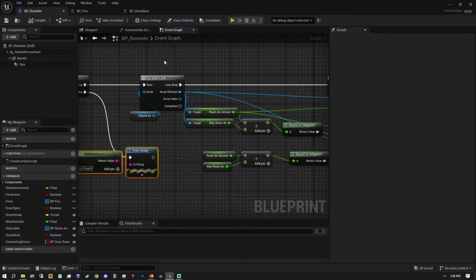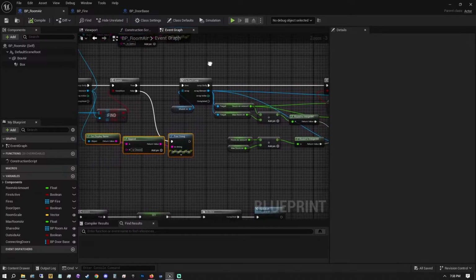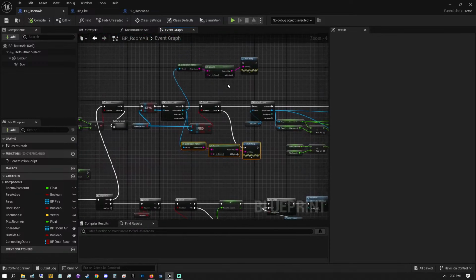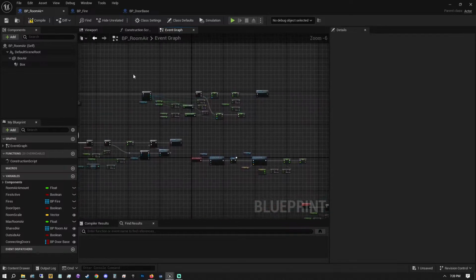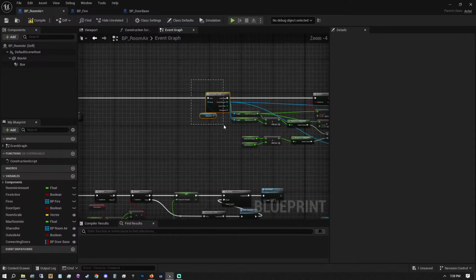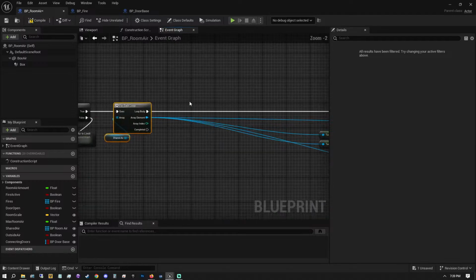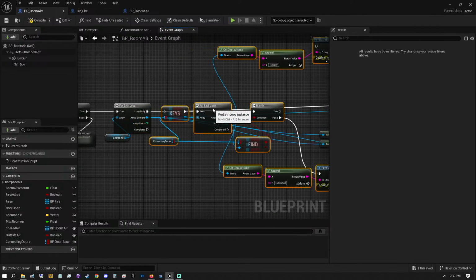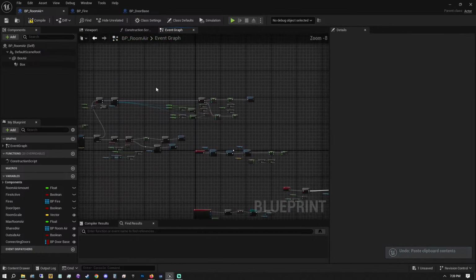So the order might need to be switched here. I think it needs to do this first. So what I think it needs to do is grab this. It's going to go through all the open rooms, right? For all the open rooms. Let's move this out a little bit further.